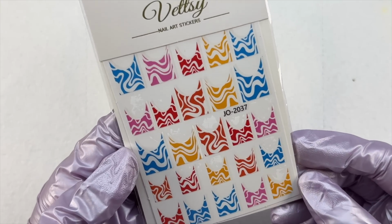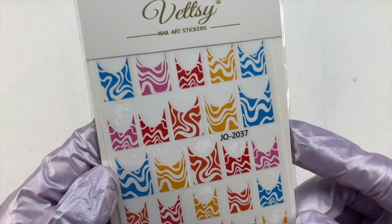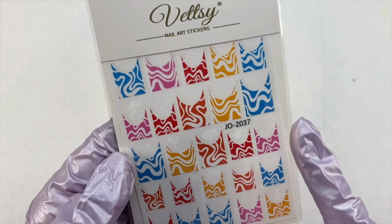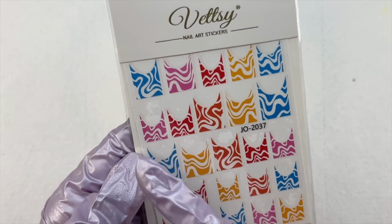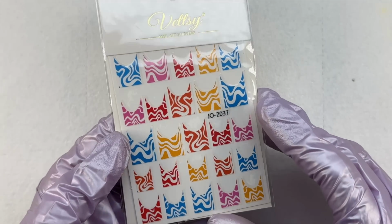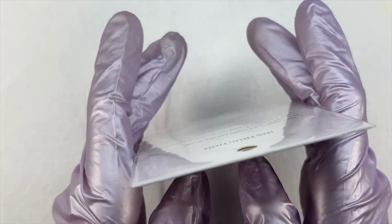This next sticker sheet are some pre-designed French tips. These are super easy and quick. You don't have to worry about drawing out the French tip or doing the pretty swirl design. You can just add this sticker to your nail and you already have a very pretty French tip. There are blue, yellow, orange, red, and pink, and they also have various sizes.